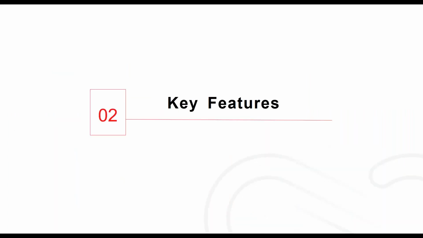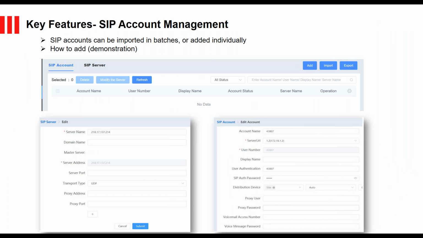So key features, this is just a quick high-level description before I hand this over to Hector. In the SIP account management, you'll also notice that when he brings this up, what this really does is give you the ability to add a SIP account onto your platform. Nearly all of us will be affiliated with some sort of hosted or on-prem system, and you can add it one at a time, defining all of these different accounts one at a time. And once you set up your master template, then at that point you could assign different user accounts to different locations and different models, depending on where you're going to do that.